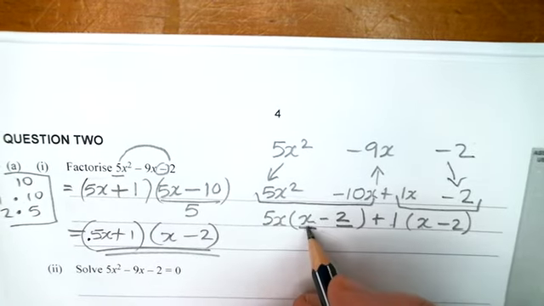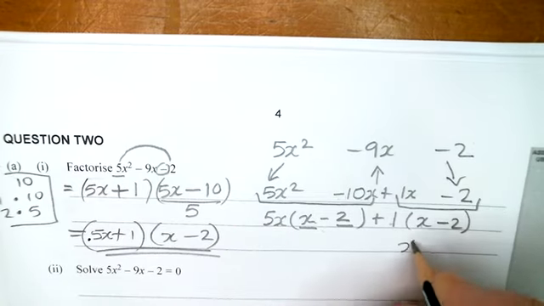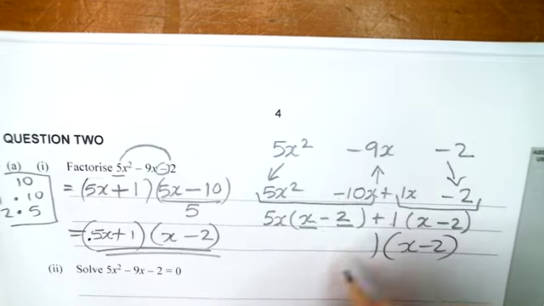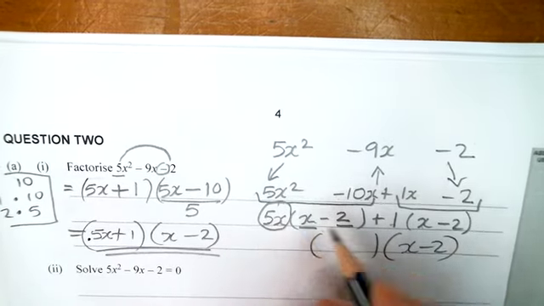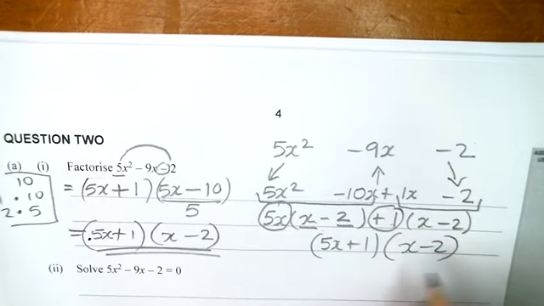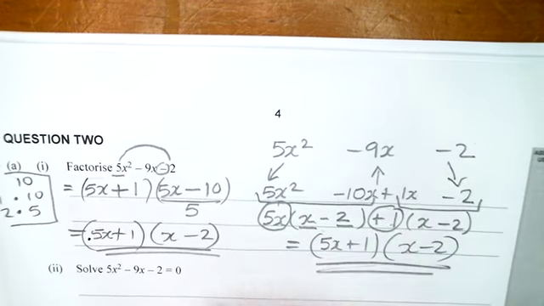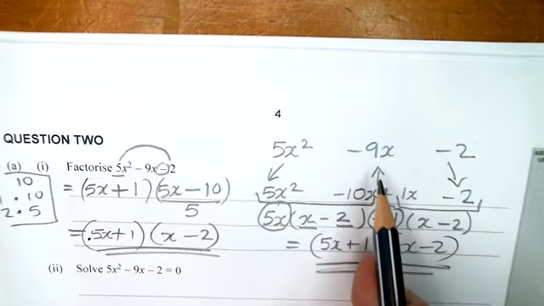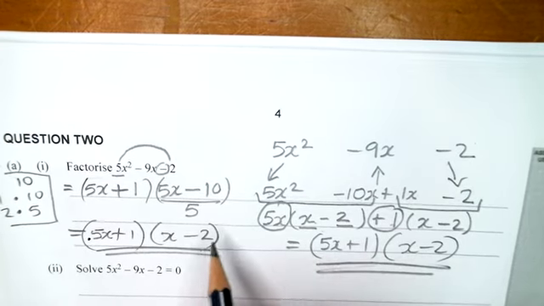We've got x minus 2. I'm going to write that in. We've got x minus 2 is one of those factors. The other one is 5x and 1. There it is, 5x plus 1. And you'll notice, of course, we've got exactly the same answer. Slightly more involved, slightly more sort of intermediate steps in between, but ultimately, same answer, nice and simple. Hope that makes sense.